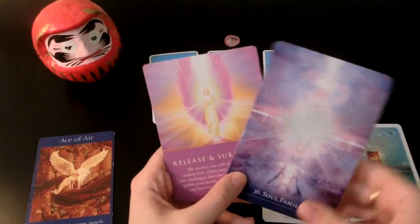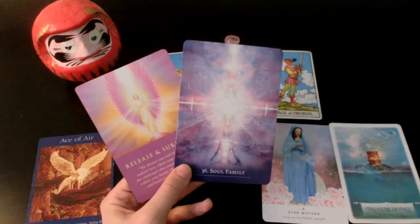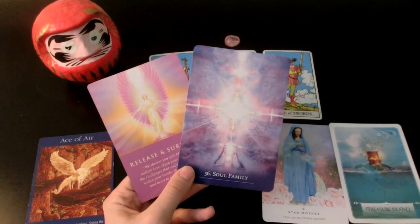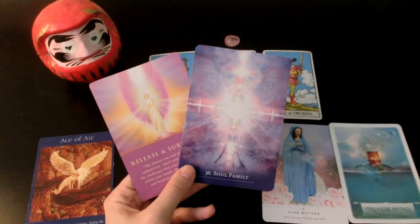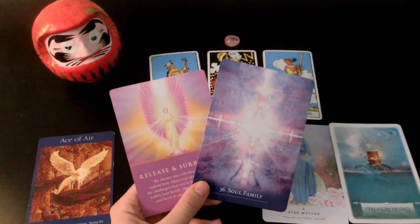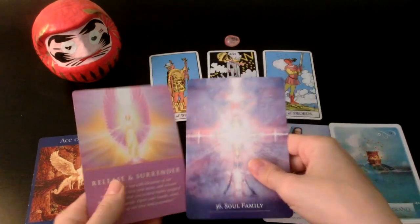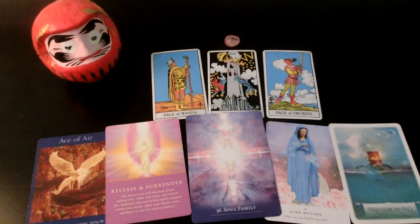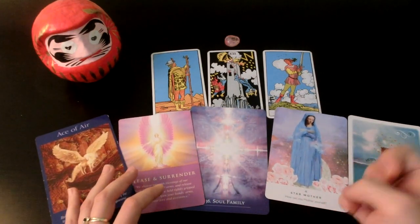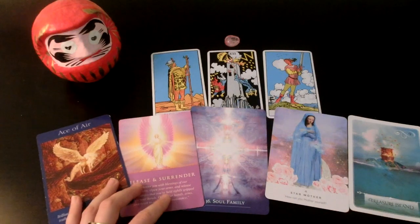Look at these cards — they have light emanating from the center, like bathing in light. It would be really good to imagine feeling like this: you have everything you need inside you, and the right situations and people will come to you. Feel that power you have, because you do have a lot of power. It's not that you're powerless — it's just that your power has been channeled to the wrong places in the past. A big lesson here is how important your energy is and how important it is to protect it.